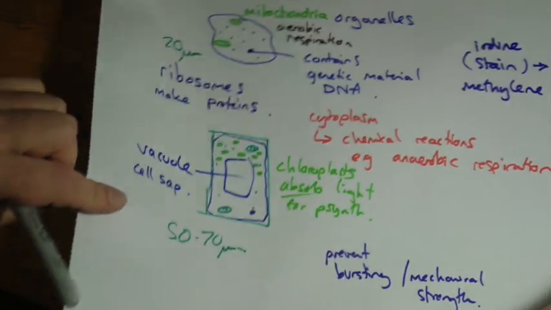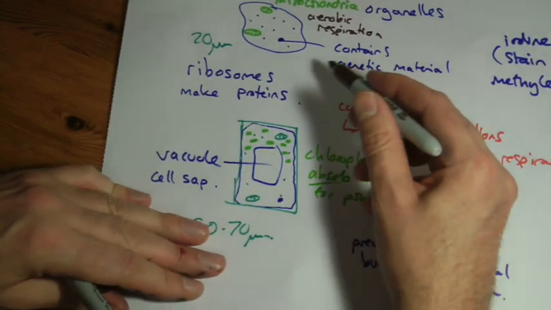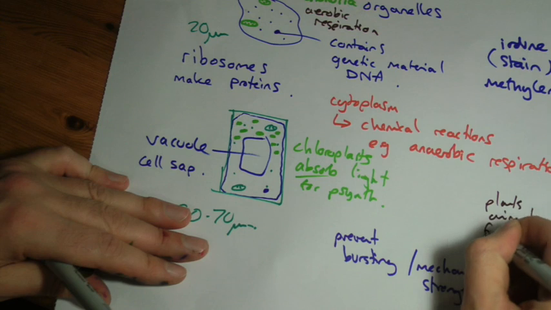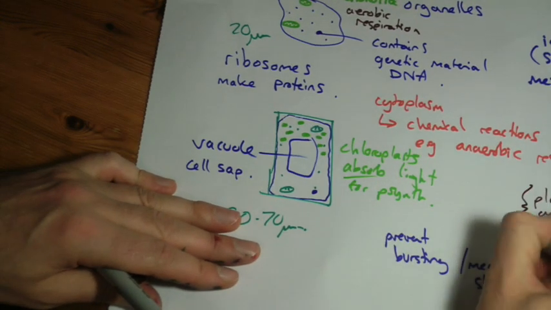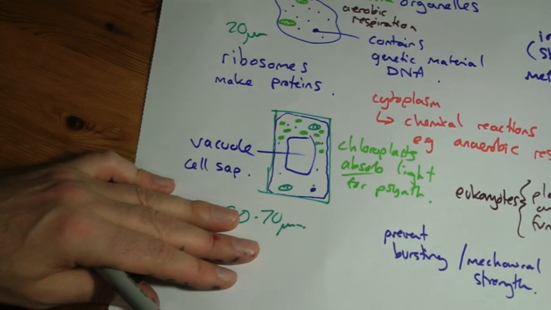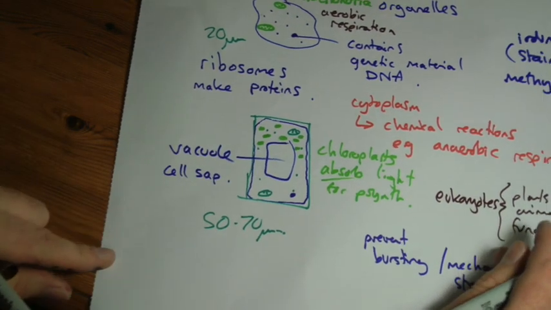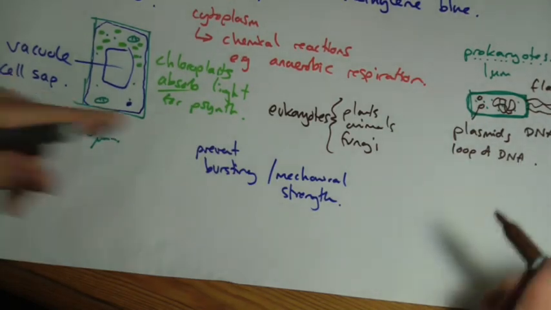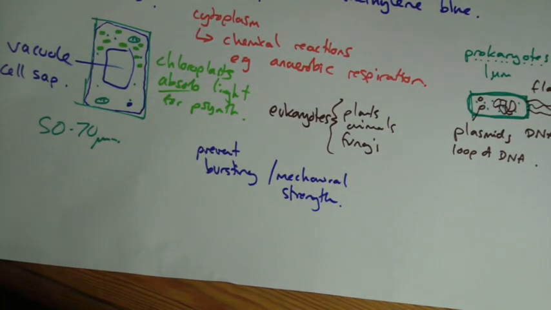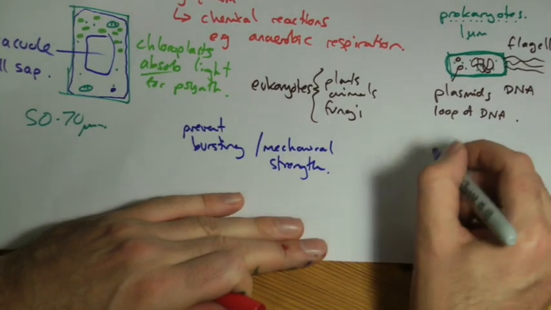In fact, they're so different that all of these other cells, plants and animals and fungi, have their own name too. They're called eukaryotes or eukaryotic cells. Okay. Now one last little bit on this, which is specialization of cells. This is a common mistake for people to make.